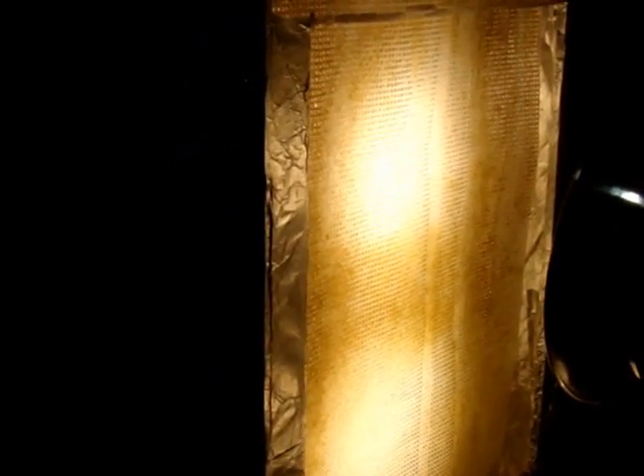Morning Phil, this is Bob. Here is my algae turf scrubber that I just installed about three or four days ago. As you know, I've been dosing lanthanum chloride to keep my phosphates low, but because lanthanum is a chemical I didn't want to continue dosing it long term — I don't know what kind of adverse effects it'll have on my tank. So I was trying to go the more organic or biological way, that is running refugiums with microalgae, which I have over here.